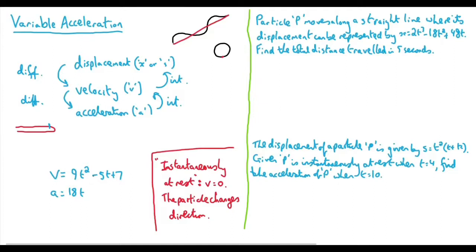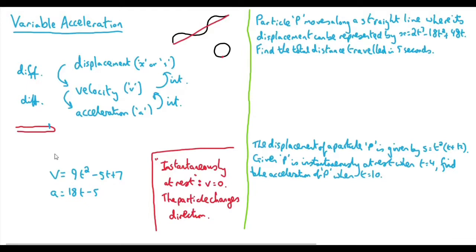And then here, the minus 5t, power of 1, so minus 5 times 1 is just minus 5. The power drops by 1 to become 0. T to the power of 0, or anything to the power of 0, is 1. So minus 5 times 1 is still minus 5. Here, the number on its own, the 7, we can think of as times t to the 0. So coefficient times power, the 7 times 0, that's just going to disappear. So this would be our acceleration here, 18t minus 5.